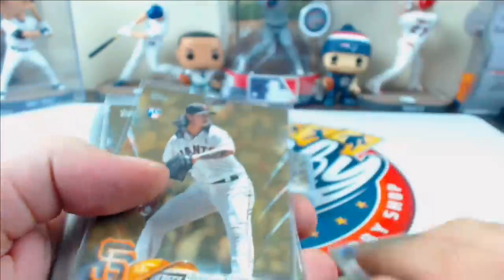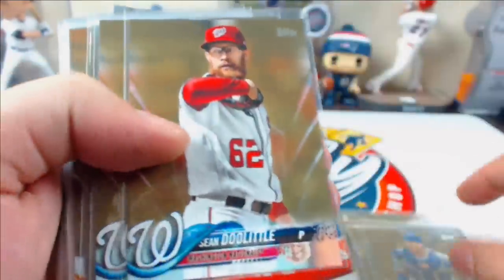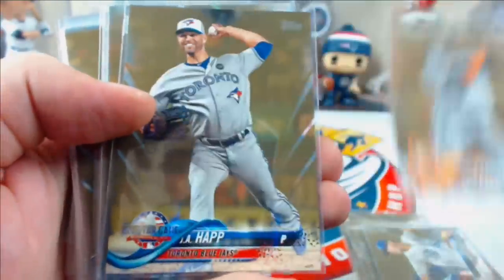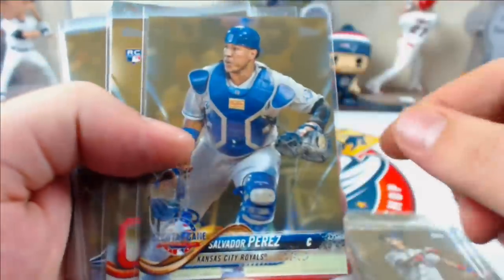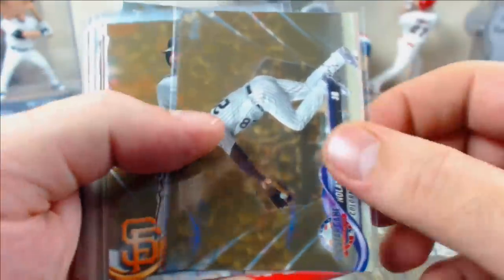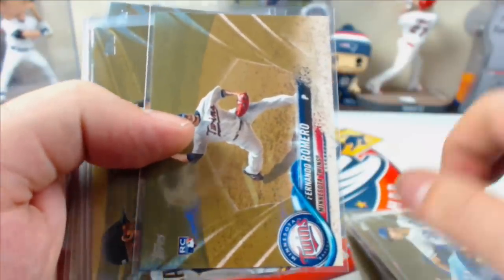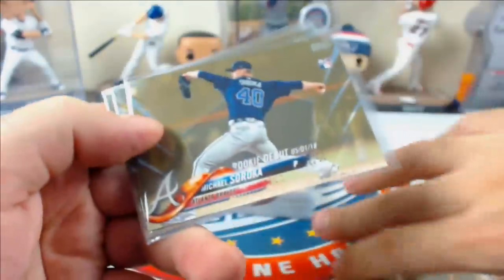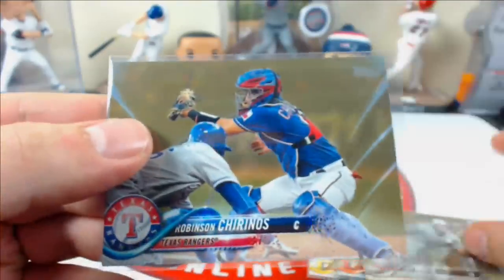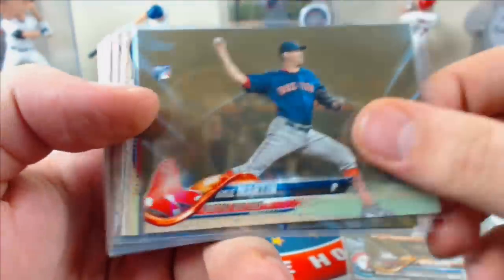Jay Bruce, Derek Rodriguez, Jordan Lyles, Bregman, Baez twice, Sal Perez, Doolittle twice, we did see that, Oaks and Stout, Sandoval, Happ, Alfaro, Baez, Sal Perez again, Bieber, Teoscar Hernandez, James Paxton, Arenado, Sandoval, Alfaro, Oaks and Stout, so each player would get one, there being two. Romero, Archer, Soraka, Harper, Otero, Abreu, Chirinos, Real Muto, Martin.